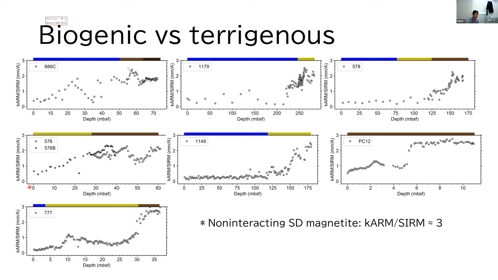and this can only be explained by the dominance of non-interacting SD grains. At the same time, the range of the values indicate mixing of at least two components. One is non-interacting SD and the other is not. The simplest interpretation is that non-interacting SD component reflects magnetofossils.